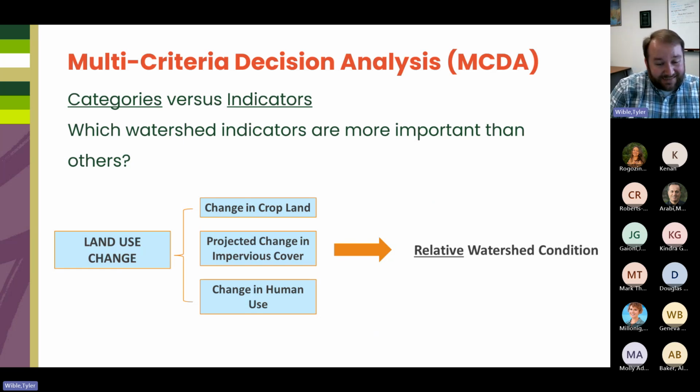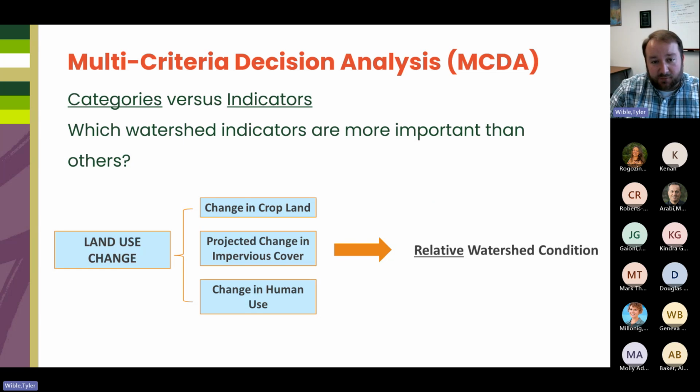Land use change is a category. There are a number of indicators within that land use: change in cropland, change in impervious cover, and change in human use, right? Human use of water is the example there. We can go back to the big list of those if you want. But the idea is, how do you take those indicators, right? Watershed 1 has so much cropland and it changed X% over time. Watershed 2 has similar numbers, but different outcome. How do you group those at the indicator level into the category and the category to the total?